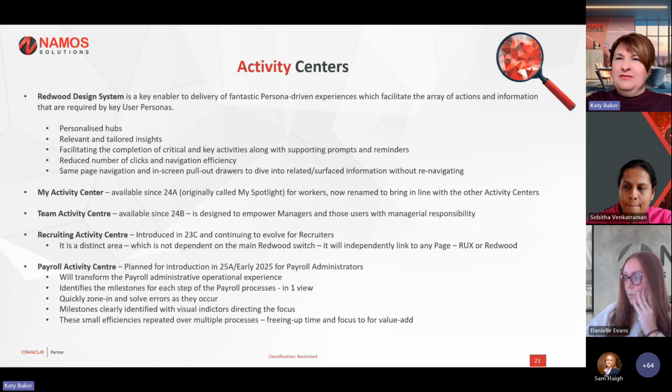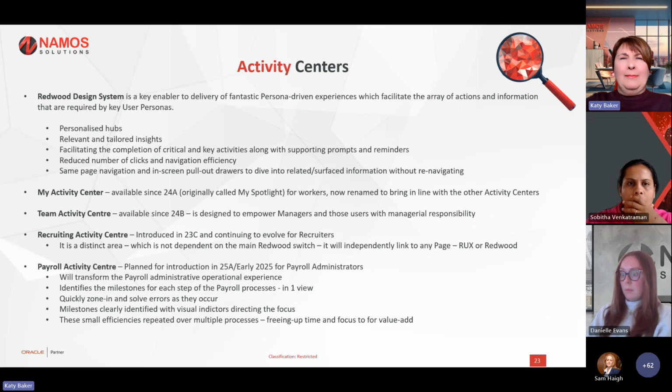It's going to identify the milestones for each step of the payroll process in one whole view, allowing you to quickly zone in and solve errors as they occur, flagging those milestones with visual indicators, directing the focus to the right place and giving the value add elsewhere without sifting through tons of detail.